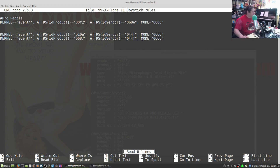And we're going to plug these guys in and do the same thing. We're going to get the vendor ID for the flight stick and the product ID for the flight stick. I think the vendor ID should probably be the same, but I don't know, because Thrustmaster bought Cytec, or Cytec bought Thrustmaster, and then Logitech bought everybody. I don't know, so we'll see. So I'm plugging these guys in.